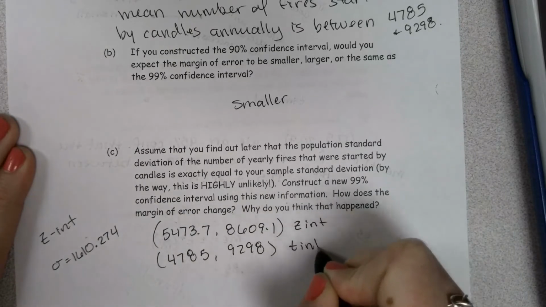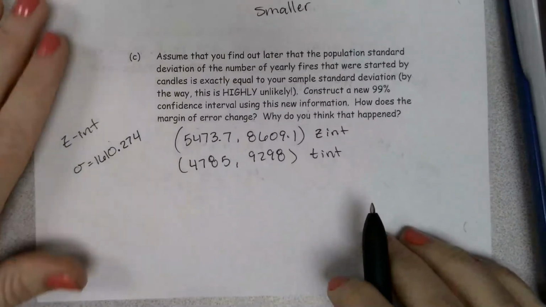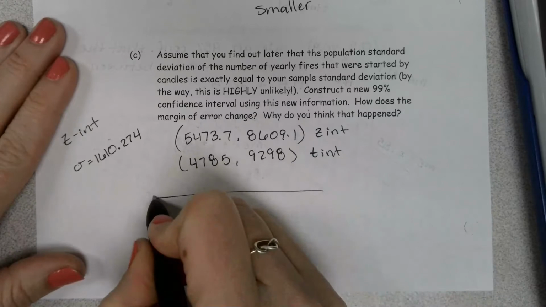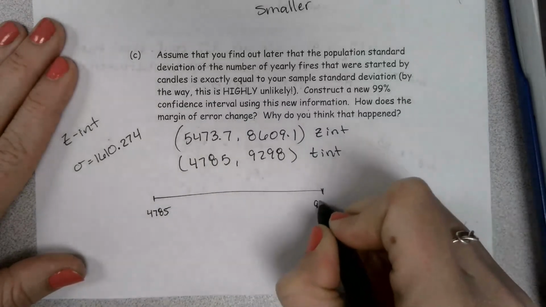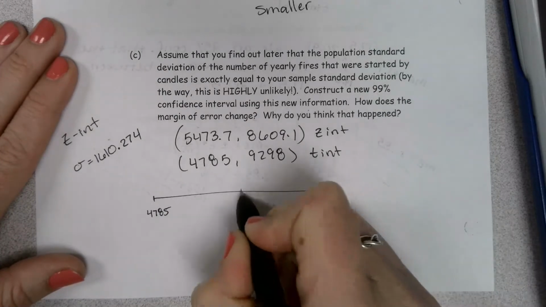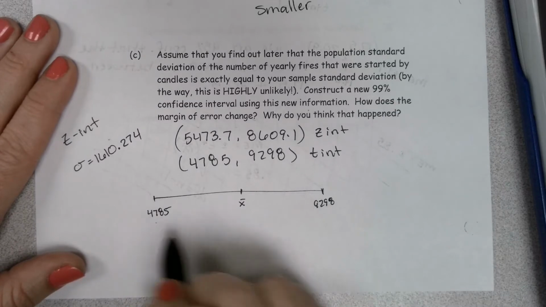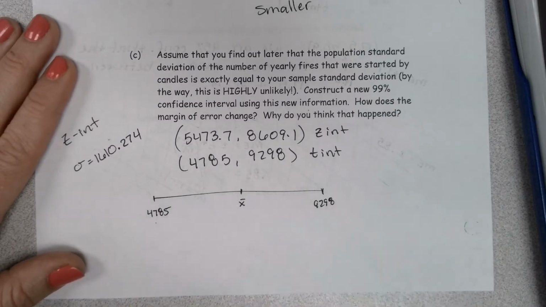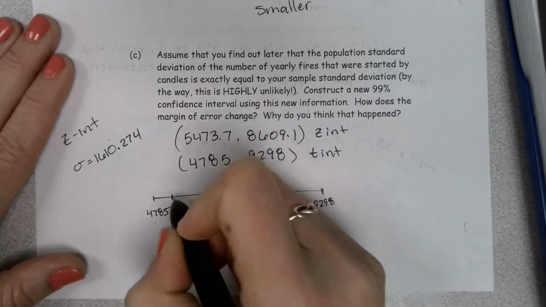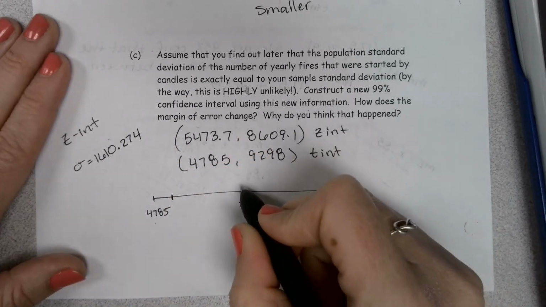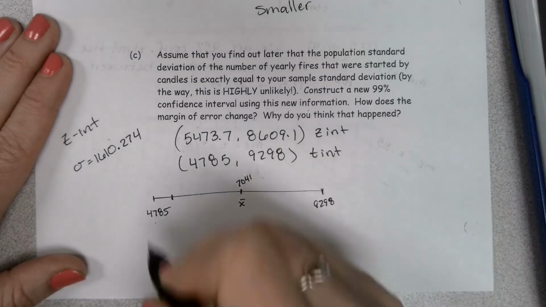This is what I got using a t interval. So what do we notice happened? If you're thinking of this confidence interval in terms of like a number line, that sometimes helps you visualize a little bit better what you're looking at. So point estimate in the middle. Now what's happened with my t interval, I had my upper and lower ends at 4,700 and 9,200. Now what has happened is those have gone in closer to the mean, and the mean was 7,041.